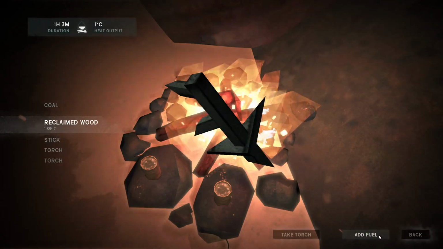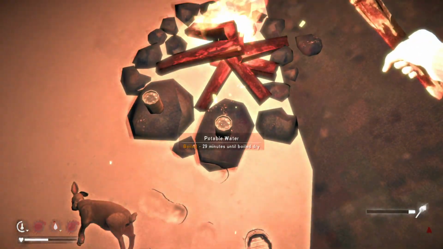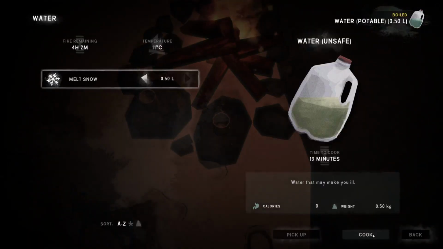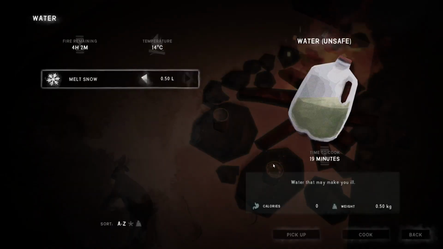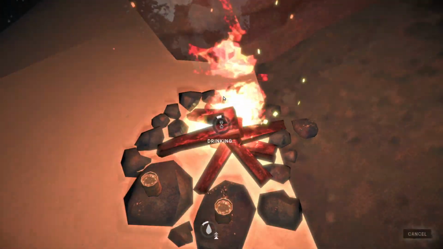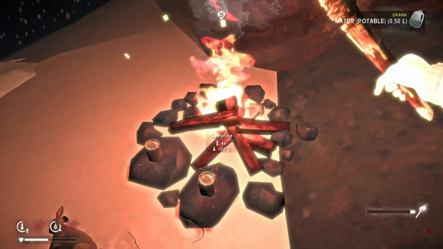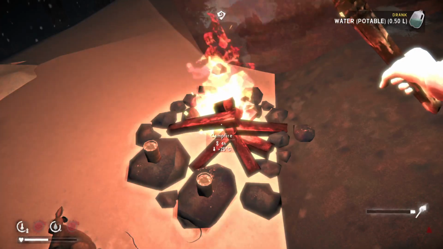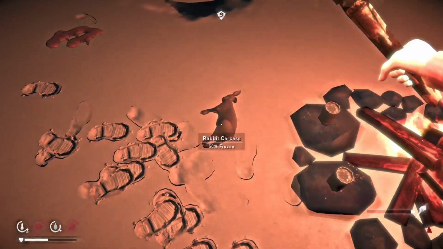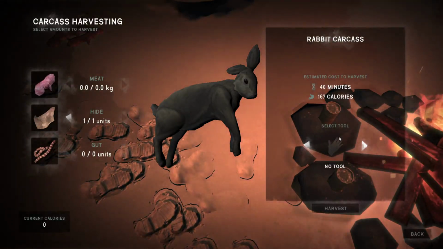Alright, let's load this thing up. That should prevent that from being an issue. Hypothermia wouldn't kill me. Okay, we're doing fine on water. That fire's gonna last long enough this time. Let's go ahead and harvest the hide by hand.